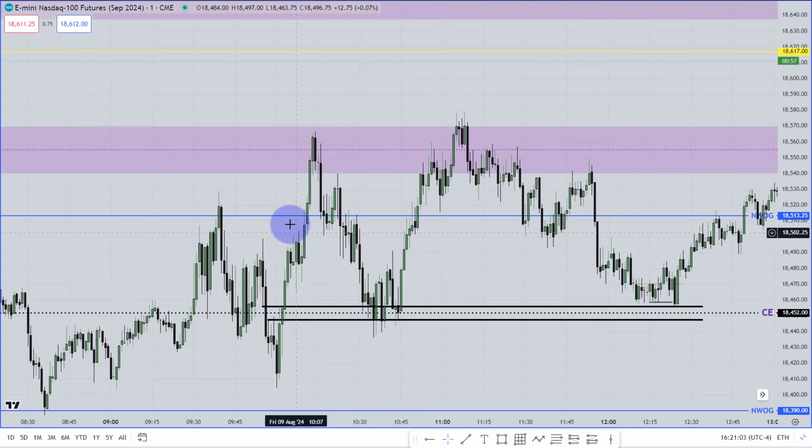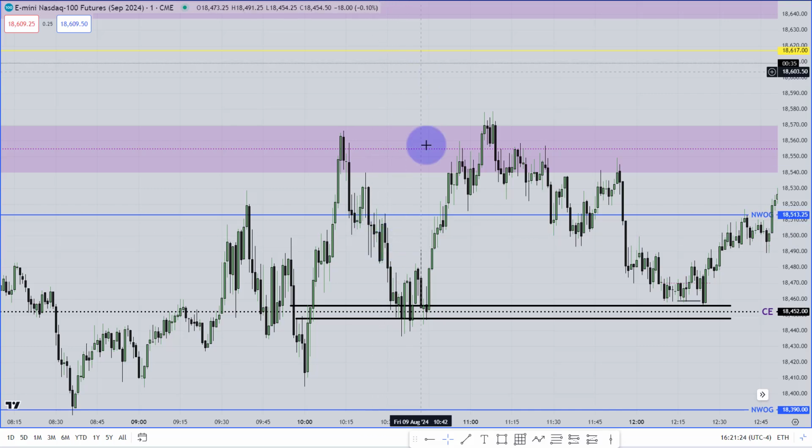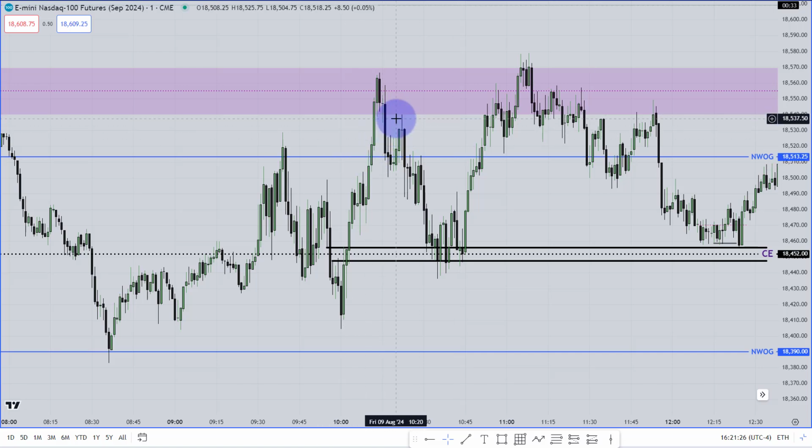Okay. So when market came here for the first time, market came above this new week opening gap. What should you look for? Market will take some kind of liquidity, then you will get a market structure shift. There will be a fair value gap. This fair value gap will be situated at the level of new week opening gap high or above the new week opening gap high. Okay, if the fair value gap is below the new week opening gap high, you are not going to push your button for the buy. At the same time, you are also not going to take sell.